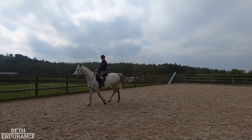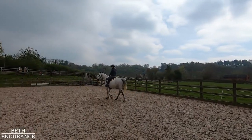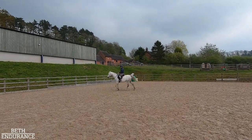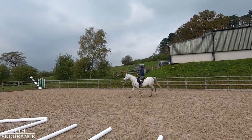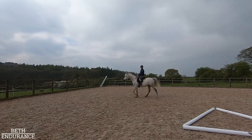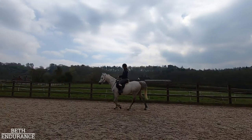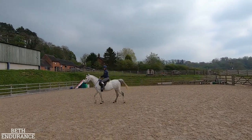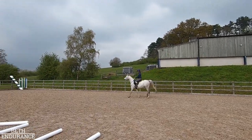Do horses get used to it? Yes. And as a whole, Arabs do like stillness but they generally do like an egg butt as well — that's something we know from the breed. She's actually settling into that really nicely. To start with she was really like 'what is this?' but she now looks to be settling really nicely into it. I do have a little bit of contact and conversation in the rein right now, and she's not arguing with me at all. Whereas with the hanging cheek she was arguing slightly more. You've got to remember, this is all new to her and she doesn't come into school that often. This is very much the start of her journey — and that's why it's important we get it right now, so we don't have to undo things later.